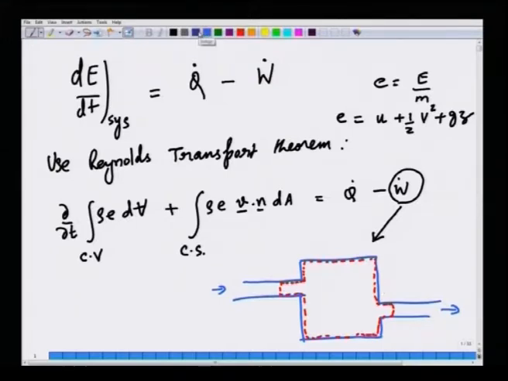Now, fluid is entering like this here. So, the unit outward normal here is like this, while the unit outward normal at the exit is like this. The velocity vector is pointing against the unit outward normal at the inlet and along the unit outward normal at the outlet. Now, there are various types of work that are possible, but what is important for us to understand is that work is done only if there is a force that acts and there is motion in the line of action of the force.